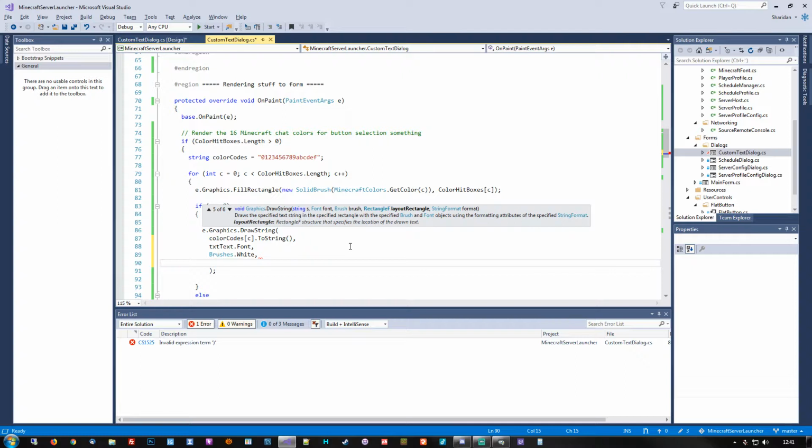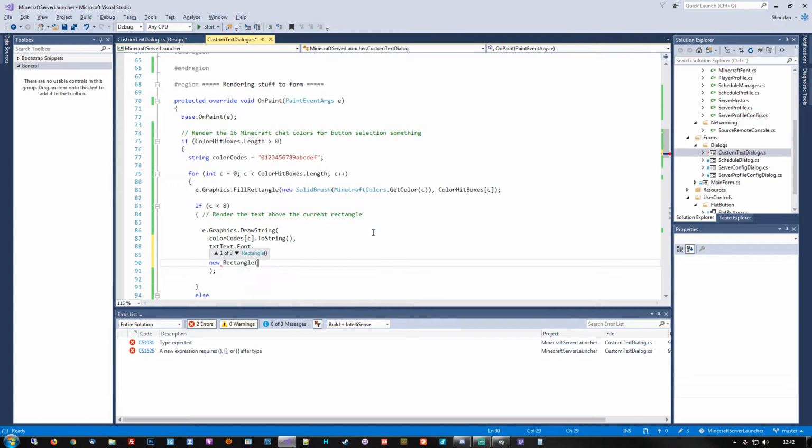This would be the one that we want. The reason we want this one is so we can specify the size that we want the text to be drawn within by means of a rectangle, and then we'll use string format to force it to be centered within that rectangle. So for this we are going to need a new rectangle.